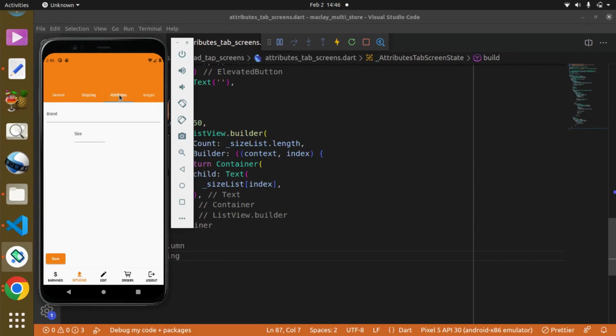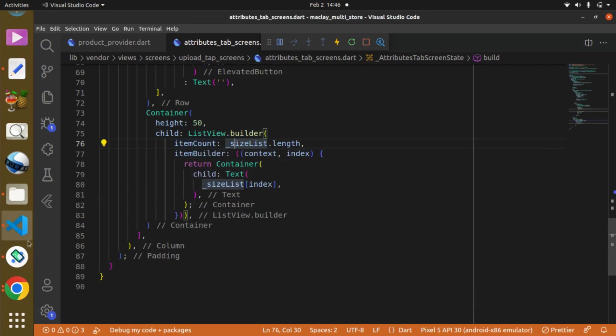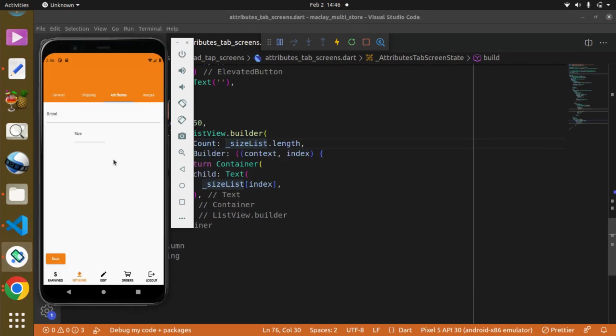Shipping attribute. Okay, everything is working as expected. But in the future, probably there might be an error, because whenever you want to use something in Flutter, that thing must be already available.